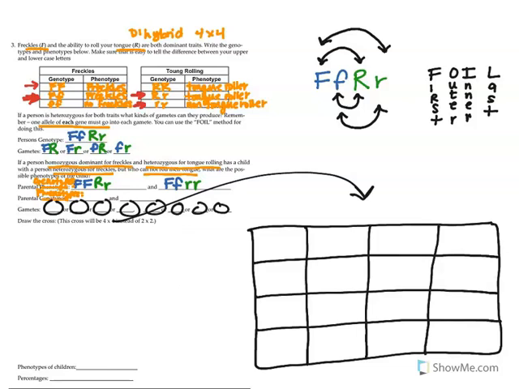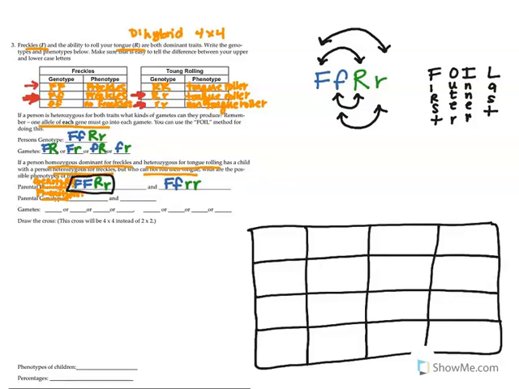So I actually want to help you with one of the parents. I'm going to help you set up for one of them. I'm going to go ahead and write it. And I'm actually going to show you this parent. And I'll put that parent at the top part of that Punnett.